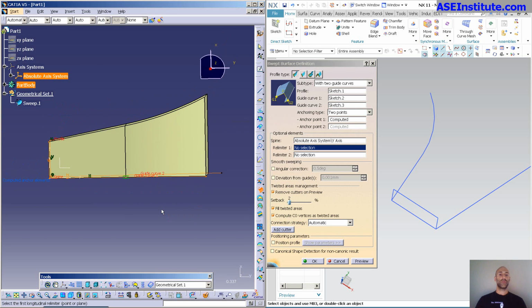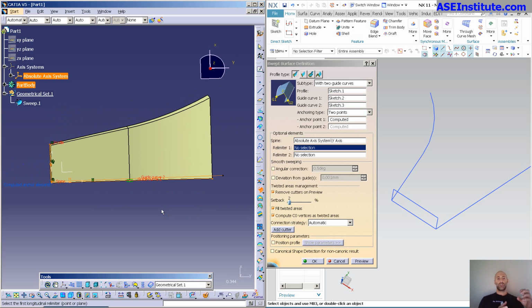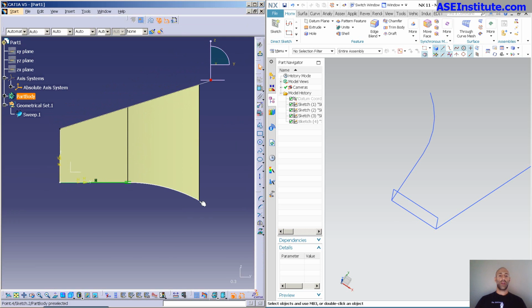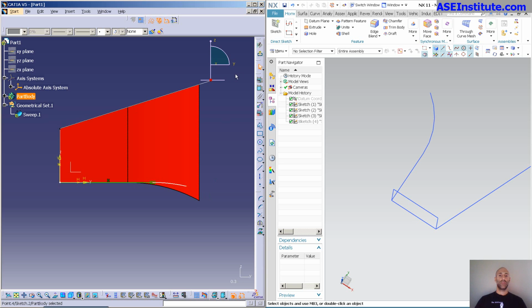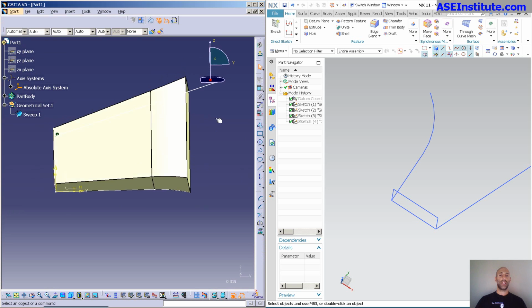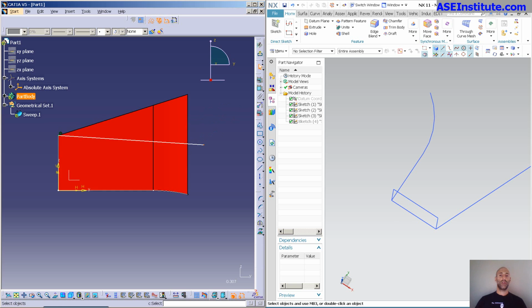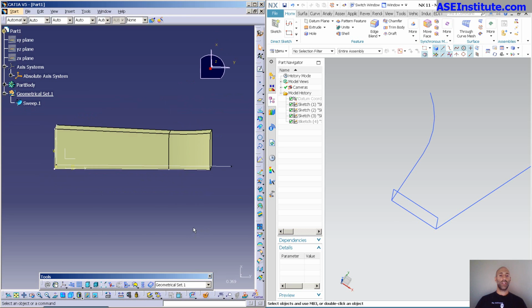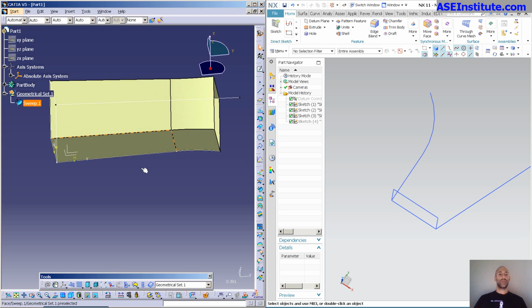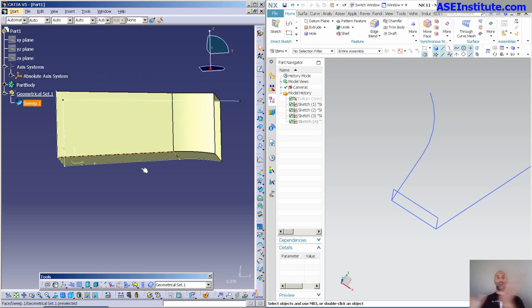You'll notice that as it sweeps, it automatically scales that section bigger or smaller based on the distance from each of the two curves. For instance, if I hit OK and double click on this and bring this in, exit out, you'll see it changes how high that goes up. If I take this, double click on that, bring this in, exit out, you'll notice it actually shrinks a little bit in this area. So it comes down because it's uniformly scaling along those guides.